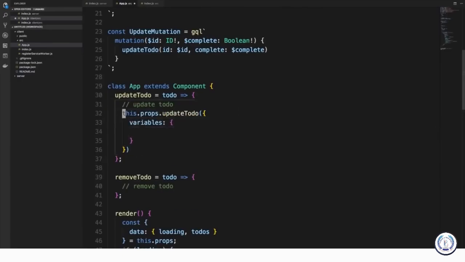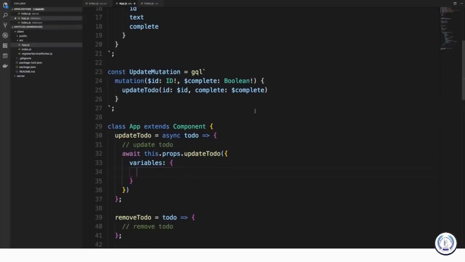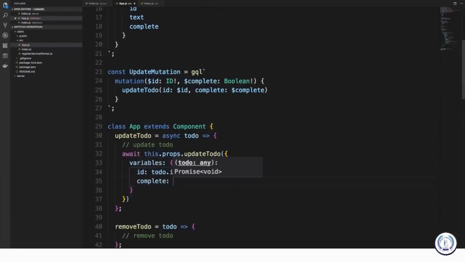This is an asynchronous function, so I'm going to await it. The variables I need to pass in are an ID and complete. For the ID, I'm going to say todo.id, and for complete, I'm going to do the opposite of todo.complete, the current value of complete. So if it is complete right now, I uncomplete it. If it hasn't been completed, I now complete it.